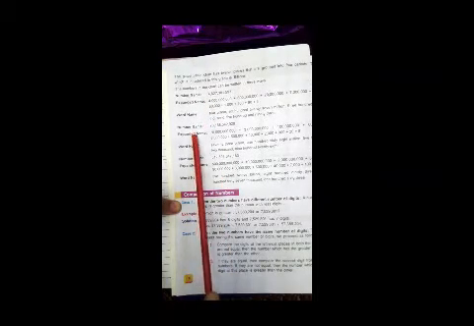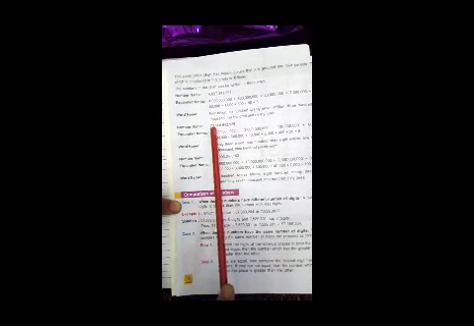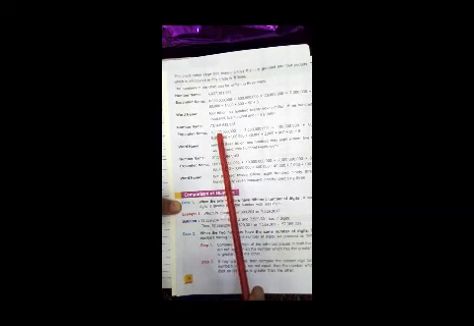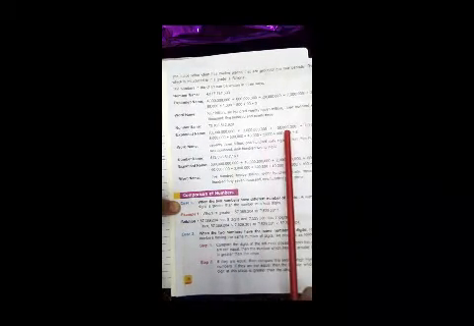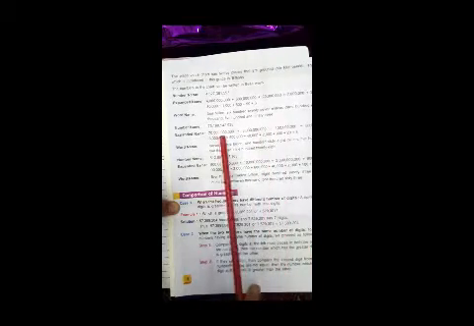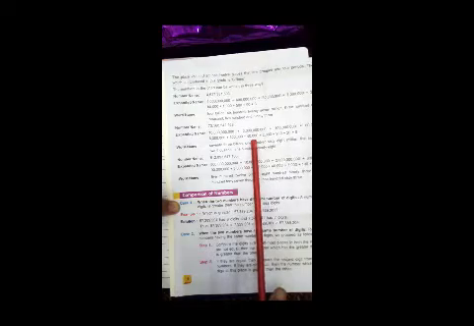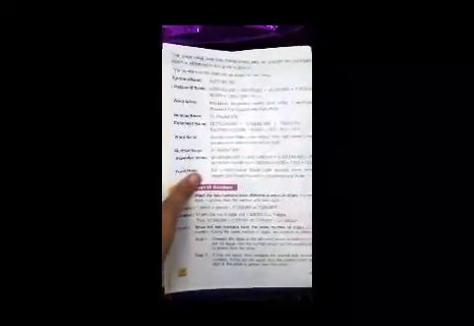Then expanded form. The expanded form of this number is 7 followed by 10 zeros, then 1 with 9 zeros, 3 with 9 zeros, 1 with 8 zeros, 6 with 7 zeros, 8 with 6 zeros, 5 with 5 zeros, 4 with 4 zeros, 2 with 3 zeros, 9 with 2 zeros, 2 with 1 zero, and after that no zero. This is the sequence to apply the zeros in the expanded form. Let's move toward our exercise 1B.